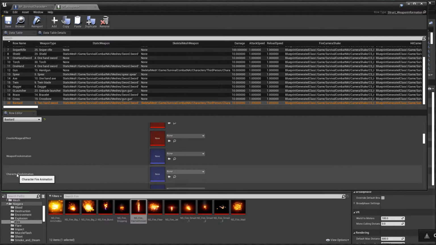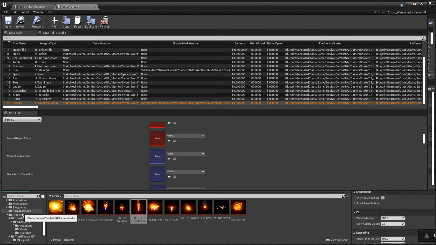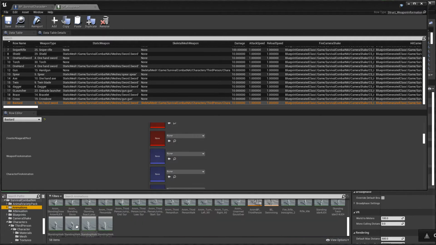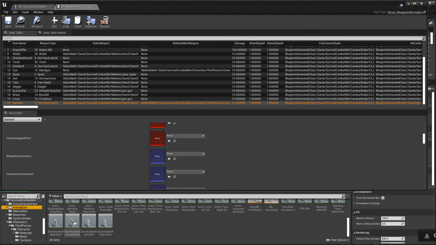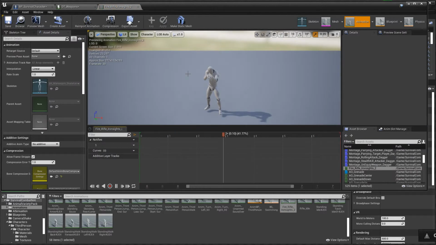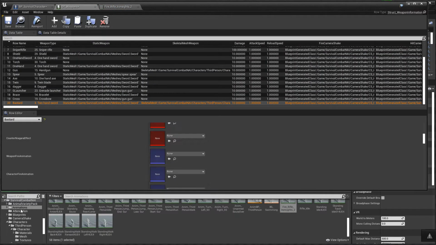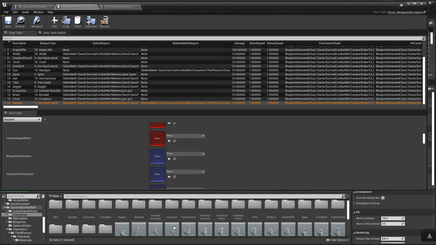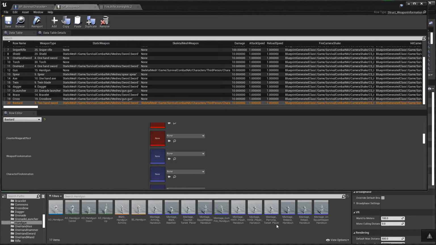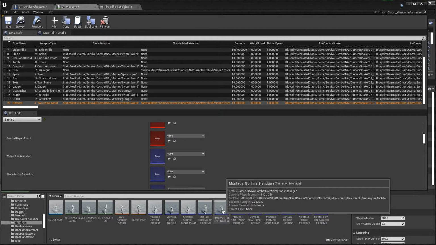This is the character's fire animation. For example, here. Yeah, this is an animation, but exactly this is a montage. So if you go, for example, handle, you can find gunfire like this.